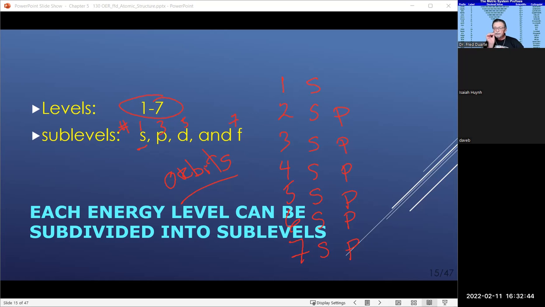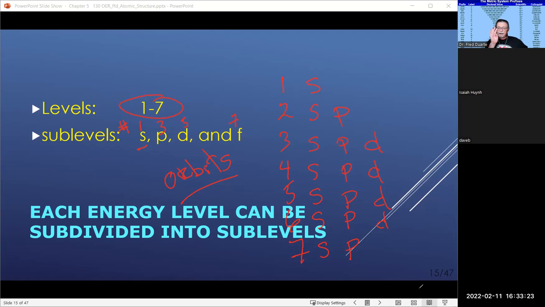Now, in the third energy level is where one introduces the D orbits, okay? The D. And so you got the 3D, the 4D, the 5D, and the 6D at this point. We stop at the 6D simply because we only have 7 energy levels and we only have 118 elements. Once we get more than that, we can end up with a 7D, but right now we're looking at 6D. All right.